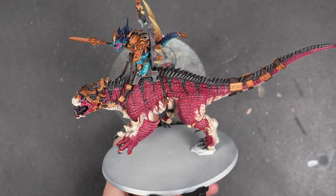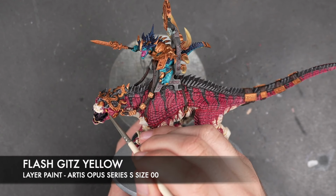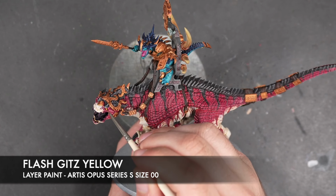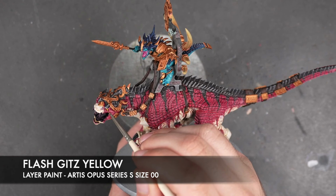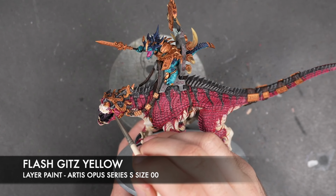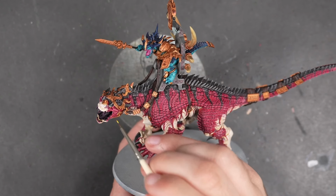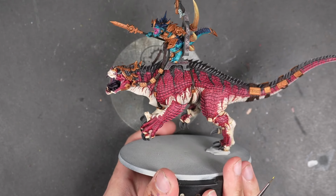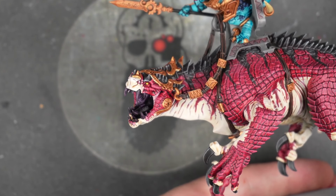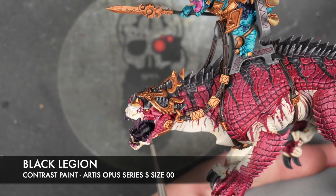Now, first thing we're going to do is take some thinned down Flash Kits Yellow and apply this over the top of the Carnosaur's eyes. With that Flash Kits Yellow applied, we're then going to take a small amount of Black Legion. I'm going to apply this as the pupil. There's a little line going down the middle.